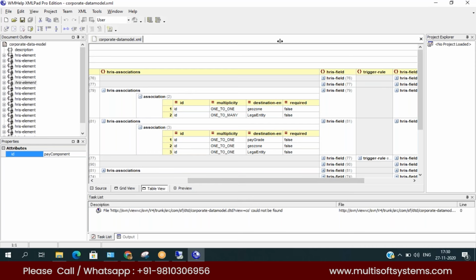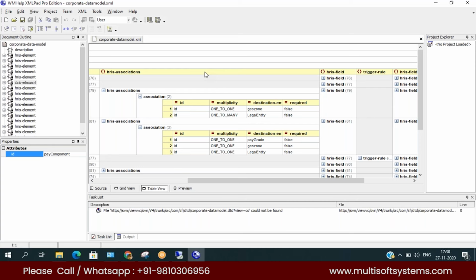So you have to make an Excel sheet. On the left hand side there will be the object. When I started teaching you, I gave you a list of all the foundation objects, and I have sent you an email with that class notes also. There is the org structure, the job structure, and the pay structure. From all the three structures, whatever I have taught you, you put on the left hand side, and on the right hand side you put the valid when associations, for example location one to one geozone, location one to many legal entity.